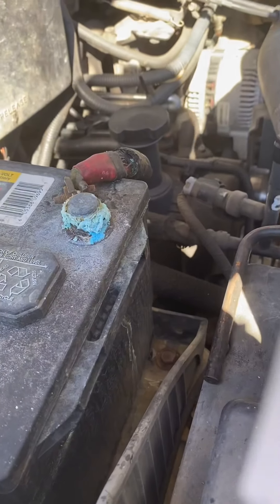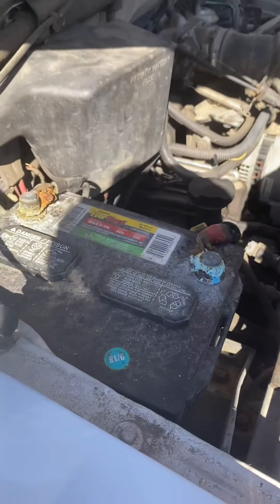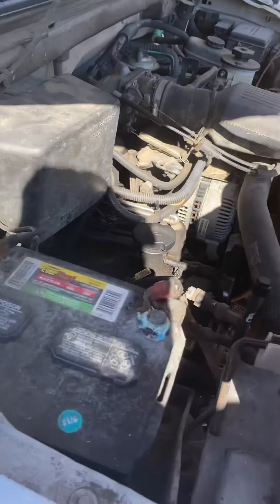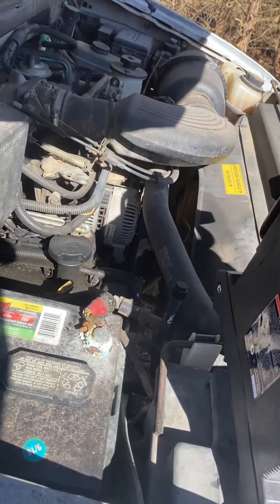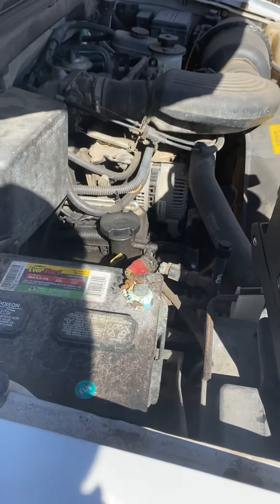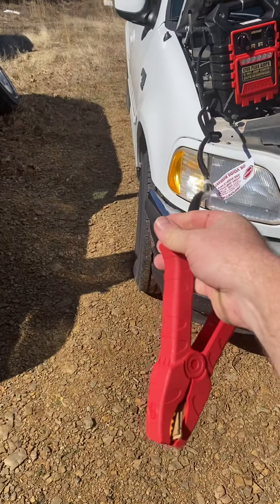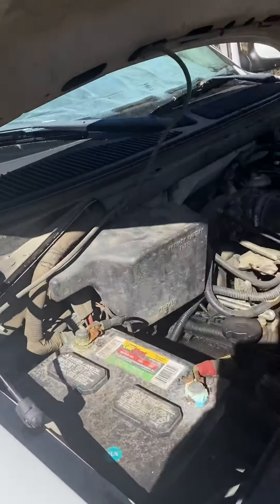Now what we're going to do — this is an old '98 Ford Triton V8. It's been sitting through the cold snap. I know this battery is terrible at keeping a charge — you can see it's all corroded up. This battery should have been junked a long time ago, but this isn't one of our primary vehicles. We don't drive it daily, so we just try to maintain it. I didn't come out and start it during the cold weather, so the battery is super dead. The cables are fairly long — they look about four or five inches.